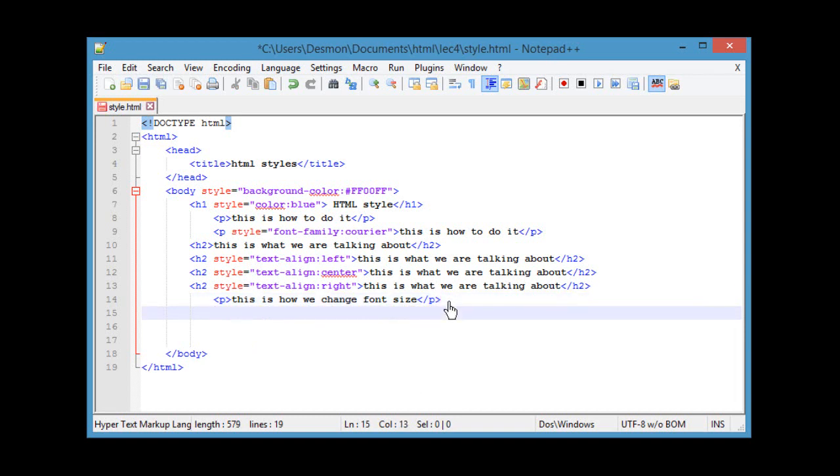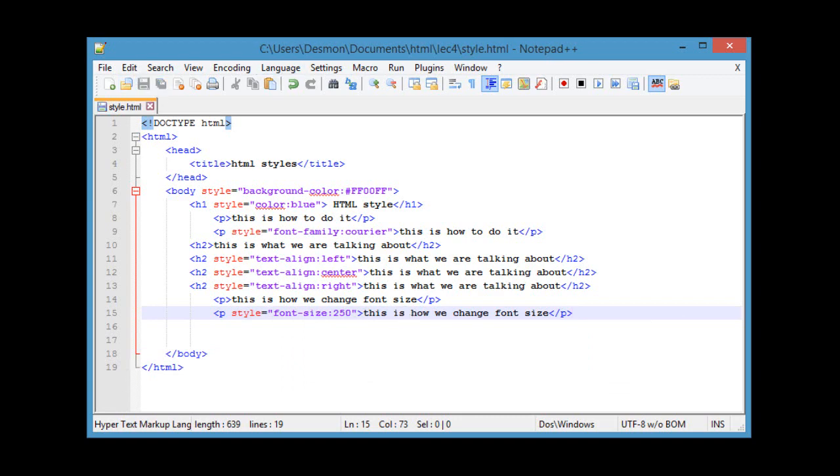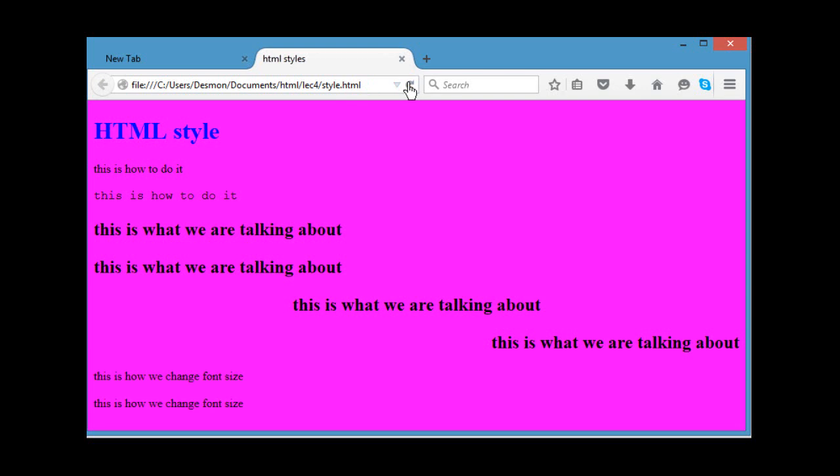So let's make another paragraph tag here, putting the very stuff in it. As we said, the style attribute is in the opening tag. Close our tag. Let's save our work, reload our page and see what we have here.